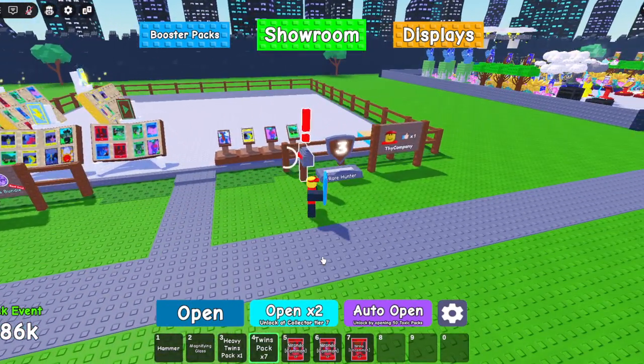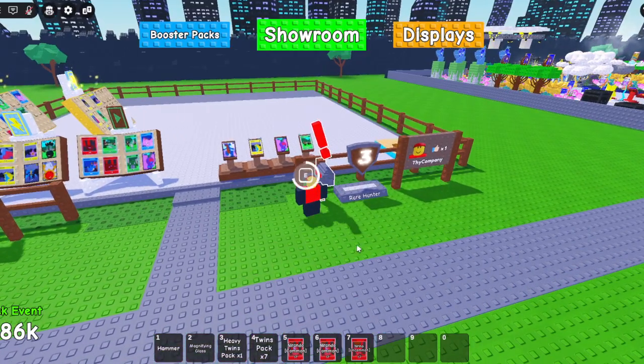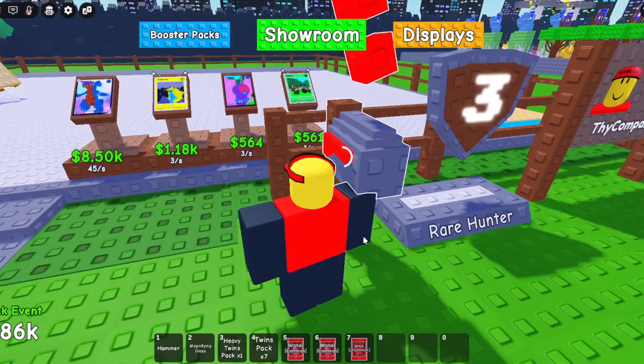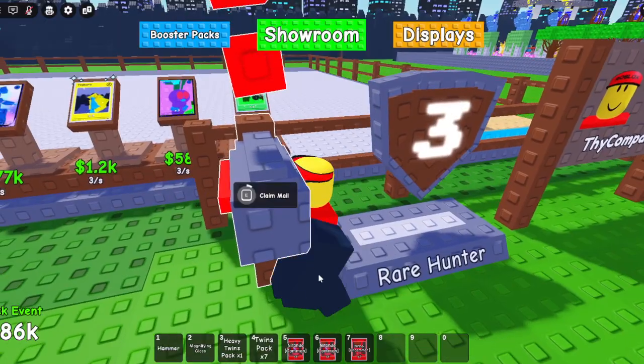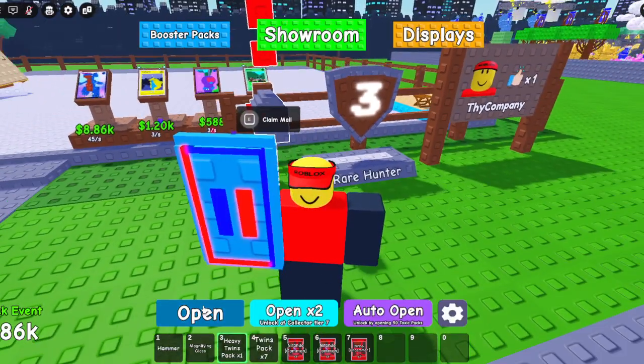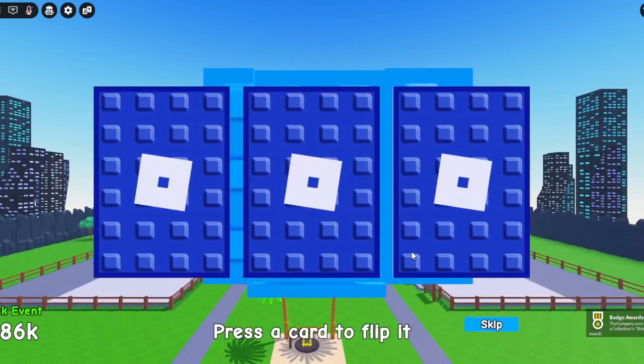Alright, claim mail. Can I claim my mail? You gonna let me claim my mail? What the heck? Alright, claim my mail. His mailbox won't open. That don't make any sense. What? Let's try the heavy twin packs right quick. What does the heavy one give me? I just got a shiny alt award.